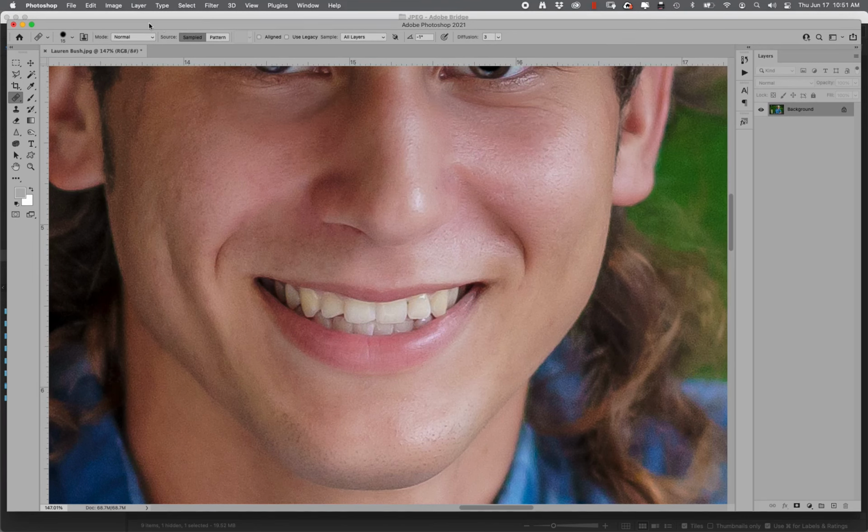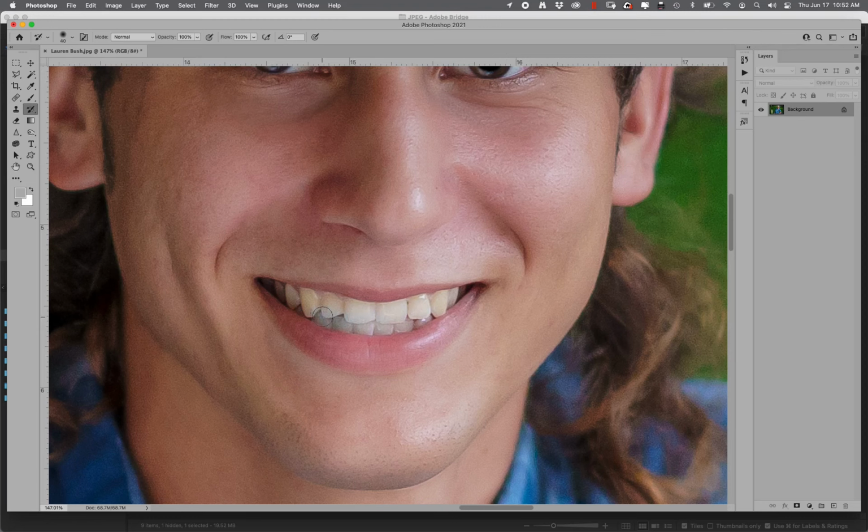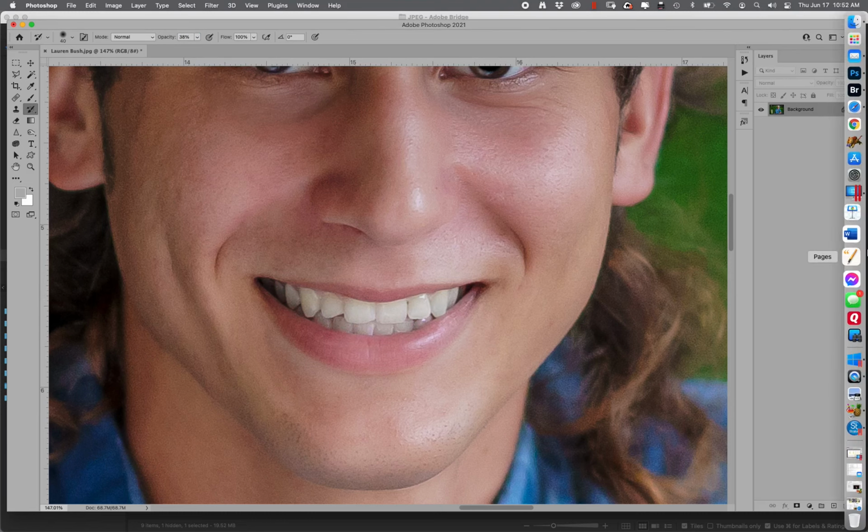Okay? And you highlight that snapshot, and then you undo the hue and saturation and put the image back the way it was. Now, when you click on this brush with the little arrow, that's the history brush. Wherever you paint, you're painting from this history state, which is the one where we took out all those yellows. So when I wipe the skin, the teeth go pure white. Now I find most of the time, and in this case, that it got too weird. It got gray. Okay, so let me undo that and reduce the opacity to, say, 36%. And now you can get rid of the yellows without having that weird grayness, and at whatever amount you want.